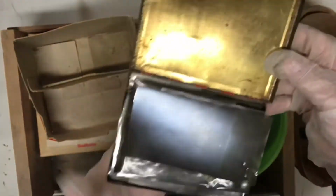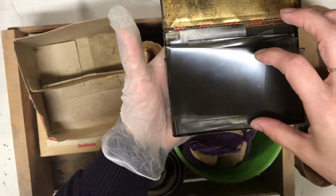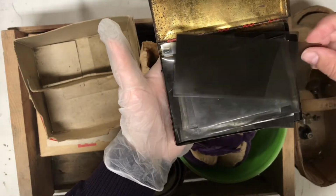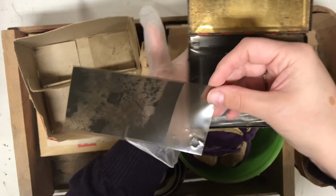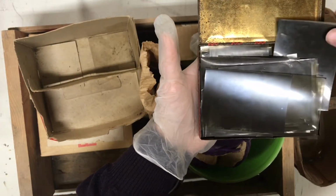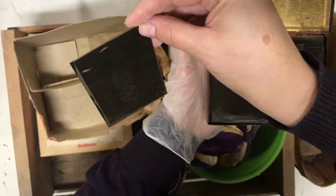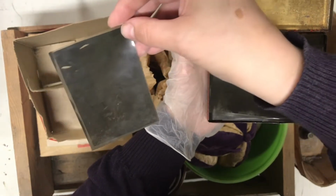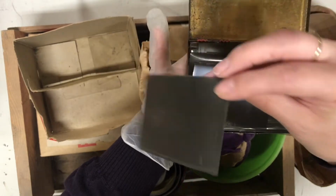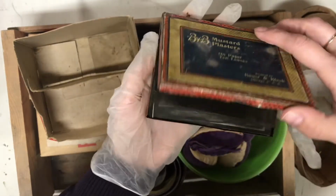There are negatives of photographs. And I'll take my gloves off just to rummage through them a little bit. But it is full of negatives. So I'm not sure if you can really tell what kind of pictures there are. That looks like a lady standing in front of a tree. Let's just see what this one is. Looks like another lady. Oh, she's standing in a field of flowers. Can you see? I'm not sure if that's going to work. But it looks to be a lady standing in a field of flowers. That is going to be fun to look through. And I wonder if we can actually get them developed somewhere. I'm sure there's got to be a way to get that done.